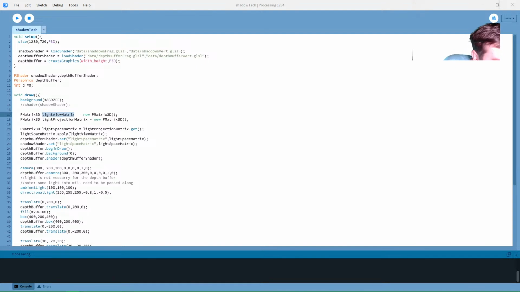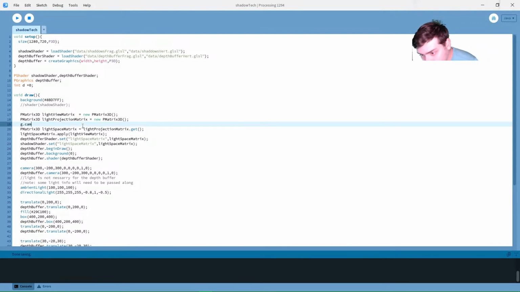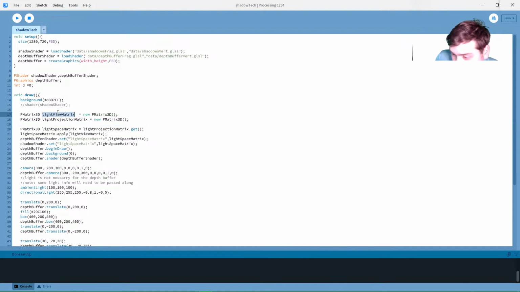What is the camera object in here then? Oh, camera is just a PMatrix. Wait, so can I do, say, g dot... It is a public. Okay. So what is ChatGPT saying for the light view matrix? This is just camera.